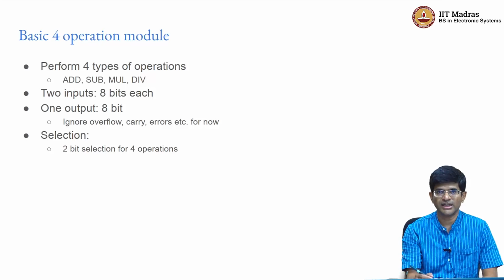So therefore, if I have n operations in general, what I would need is log n to base 2, the ceiling of that, right, if it's not an integer, that many number of bits for the selection. This is exactly like if you have a multiplexer and you need to sort of select between multiple choices, how many bits of selection do you need, right?